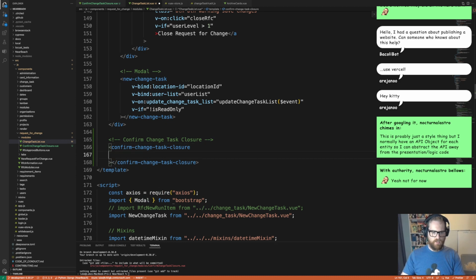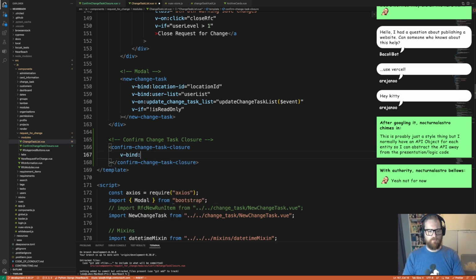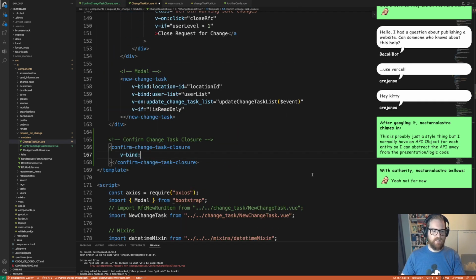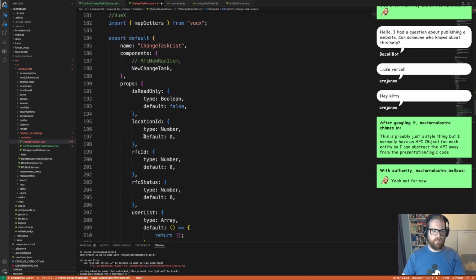So we'll just go bind, and then what will be is, oh, my brain is just not memorizing anything. Closure ID and closure status. ID equals, and then we'll make some data up here.